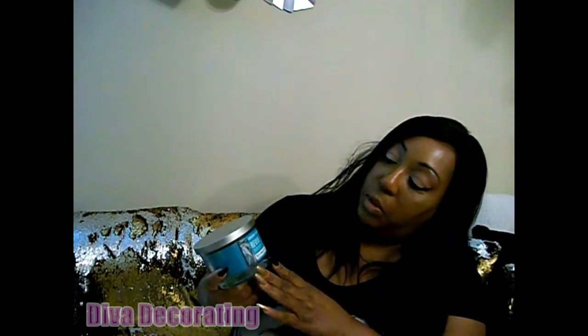Also, I picked up this candle from, did I tell you this is Family Dollar? From Family Dollar. It's the Odor Eliminating Revive Sparkling Eucalyptus Essential Oil Blend. Okay, and I got this for my bathroom because I have blue in my bathroom. So I wanted a blue candle. Okay, yeah, you can smell the eucalyptus. It's not a strong scent, but you can definitely tell that it is eucalyptus. Hopefully when I light it, it probably will be a little bit stronger than that. But yeah, I picked this up from Family Dollar, and I think it was about like maybe $2 to $3. So yeah, got that. Put that over here.